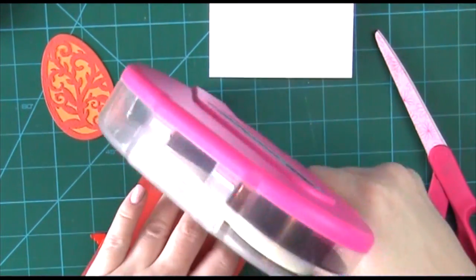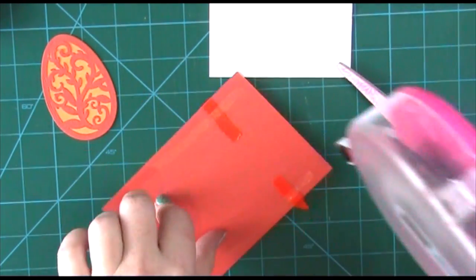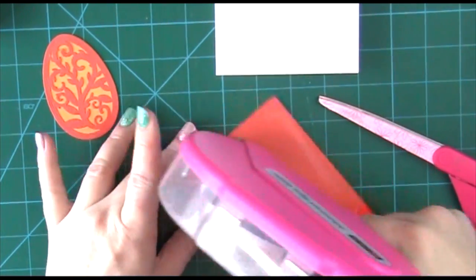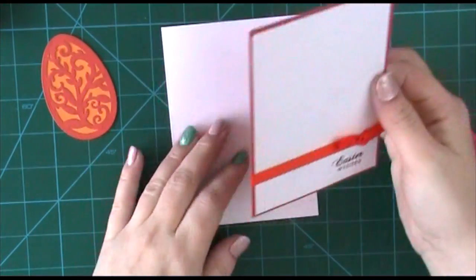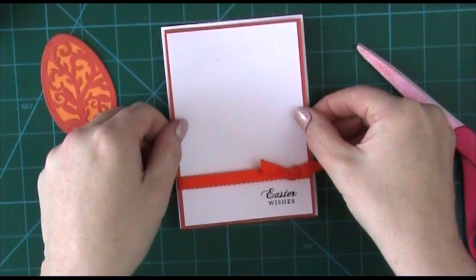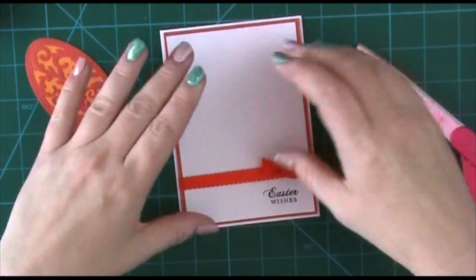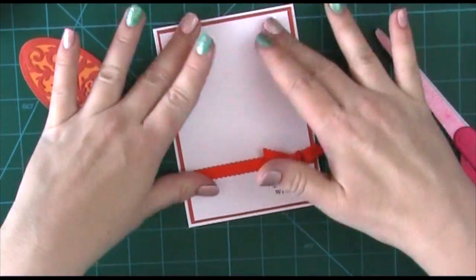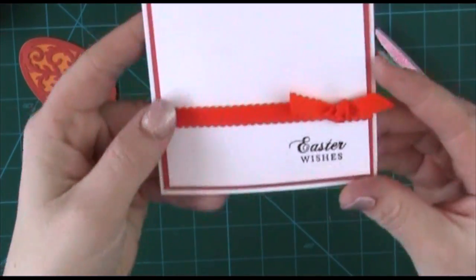our card base. So I'm just going to be using ATG on this because I don't need any height, and the ribbon's pretty thin, so I'm okay on that. And again, just making sure that it's lined up nice and straight, and then just positioning that down. I think that's looking really pretty.